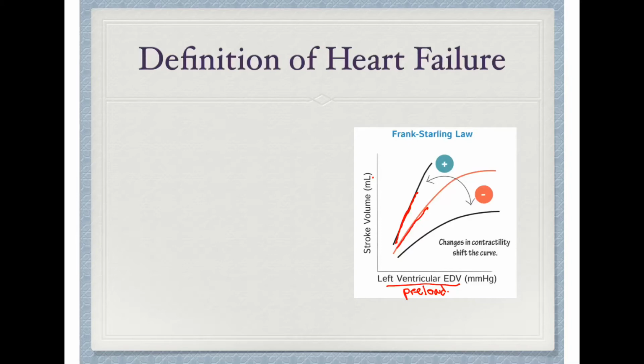Healthy hearts are able to maintain this relationship for a long period of time, but the weaker the heart gets, it eventually plateaus off, where further increases in end diastolic volume no longer generate noticeable increases in the stroke volume. And eventually these curves will start to drop off, where further increases in preload actually lead to decreases in stroke volume, where the heart is stretched beyond the point where it can efficiently generate contractions.